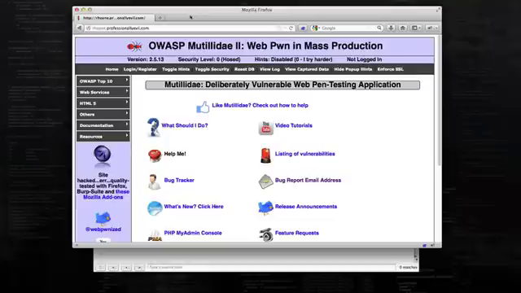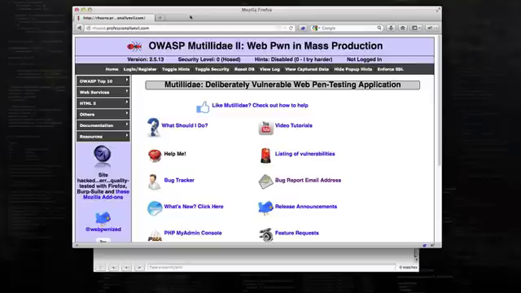Now here we have Matilda installed on a server. It's just a target server here on my network that we're using as an example, so that as we're doing things, we've got something to bang up against, so that we can see how Burp intercepts it and the different features we can get.